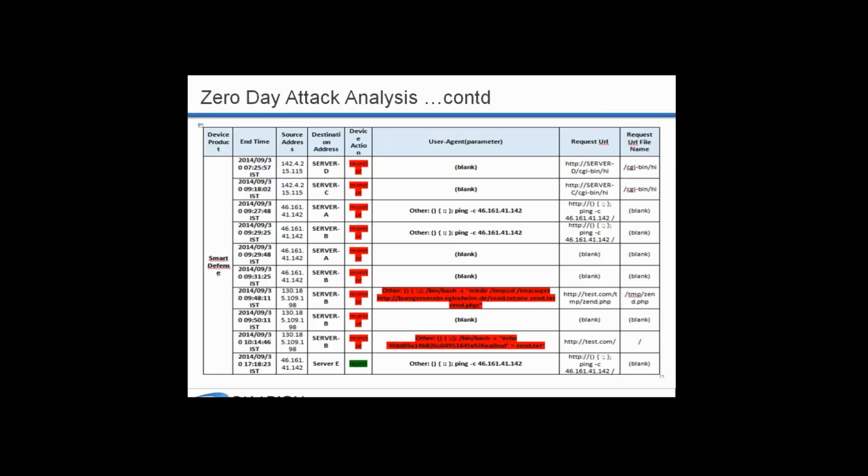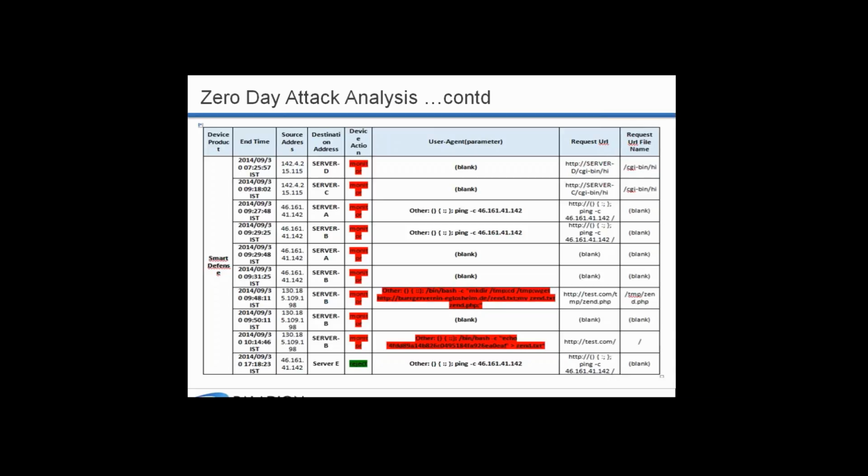However, if you look further down, in the case of the attacker IP 130.185.109.198, the attacker tried to exploit the Shellshock vulnerability on target server B by trying to create a directory named temp and trying to download a file named zen.txt from the URL, which is in there, and later rename zen.txt to zen.php as well.